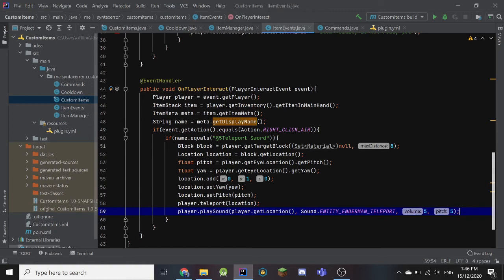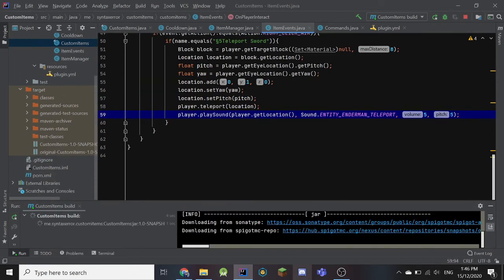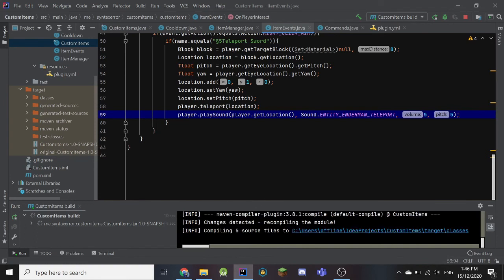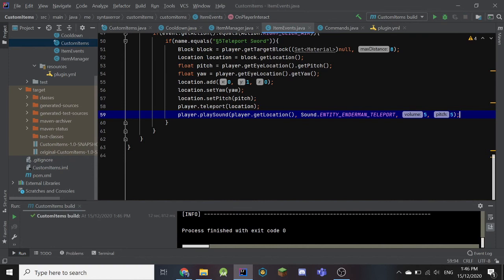So all we have to do is build the project now. Just going to build this, and then all we have to do is wait for this to finish. Then we can go to here and copy and paste it into our plugins folder and open the test server. So I'll see you in the test server.